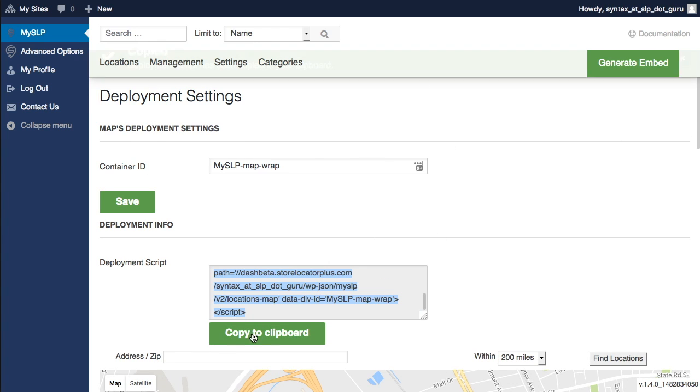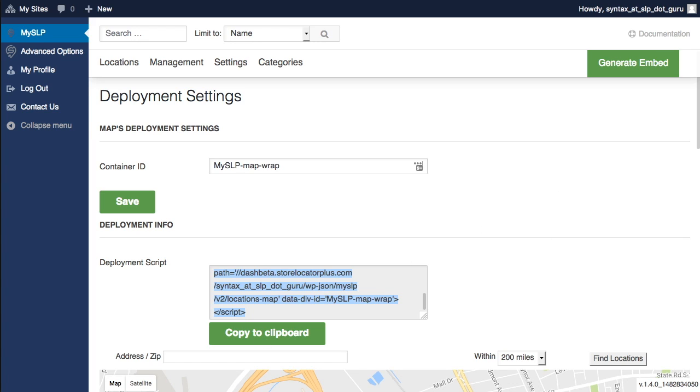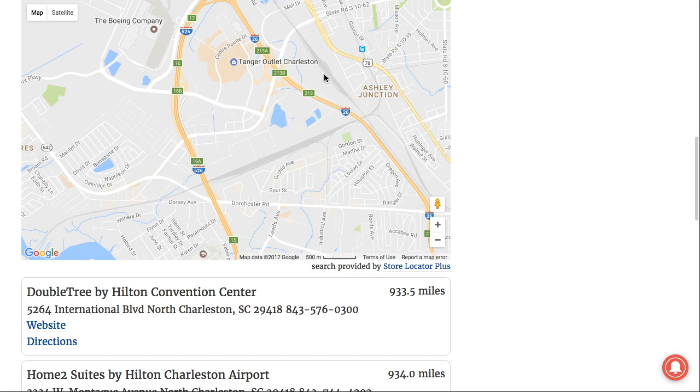So I'm going to grab this code here, copy this code to the clipboard, and now I'm going to go and paste it in to a website. I will be coordinating with Carl later once I've got this refined, and give him the code to put on his live site. For now, I'm just going to put it on a test site. So bear with me, and I'm going to go set up the test site and show you how to do that just by pasting this code.